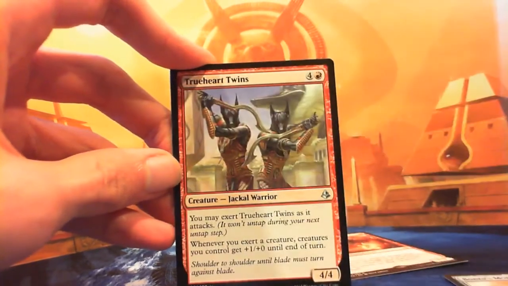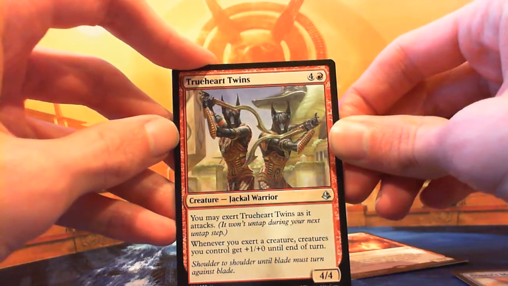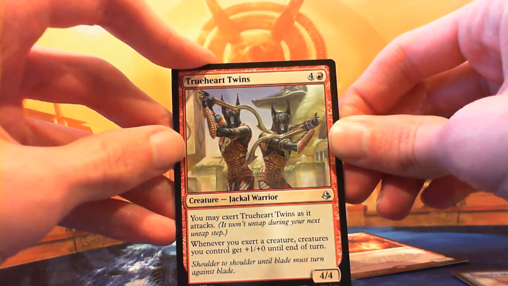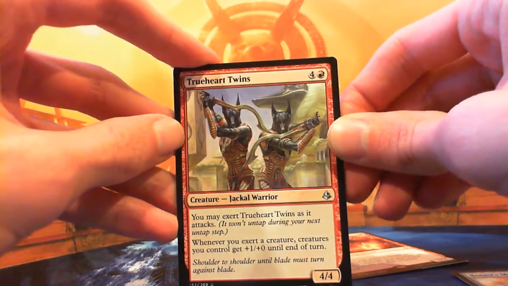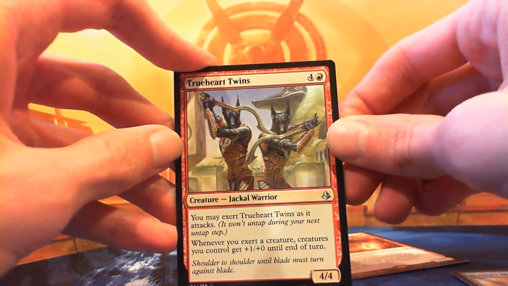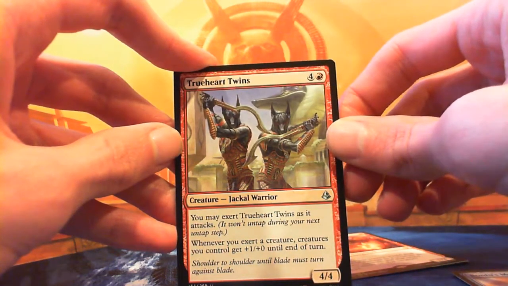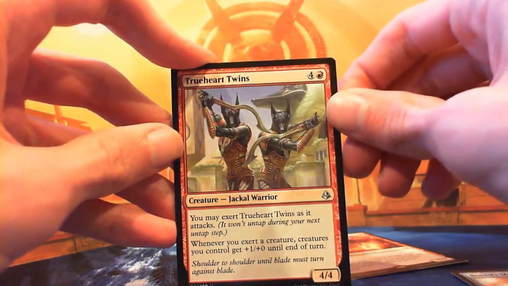Moving on. Trueheart Twins. Oh, I love this card. 4 and a red for a 4/4 Jackal Warrior. You may exert it as it attacks. Whenever you exert a creature, not just him, creatures you control get +1/+0 until end of turn. That's real good. I don't know if you know, but getting multiple sets of value off of doing one thing, it's real nice.